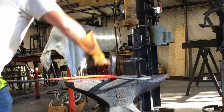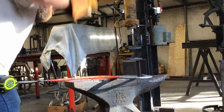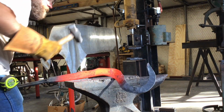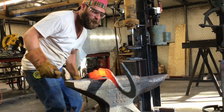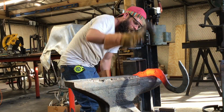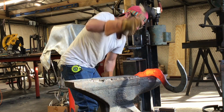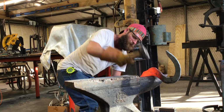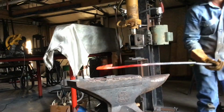I'm going to try to work on that raised flat area a little bit more. Try spreading it out with just some planishing blows right here. And then also I'm going to refine that dip that's in between the second spike and that raised flat area. That does it for the forging.